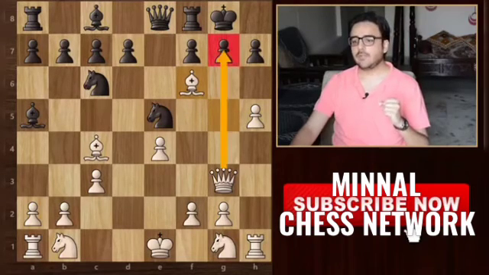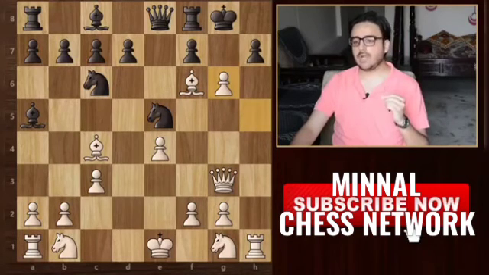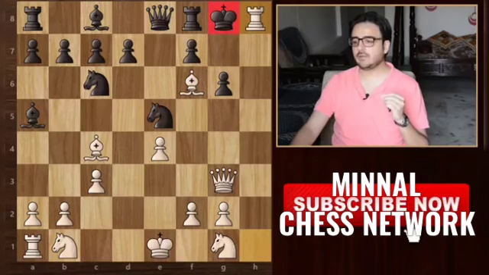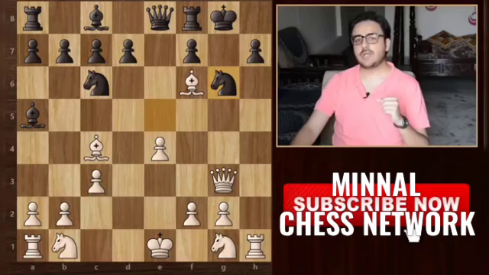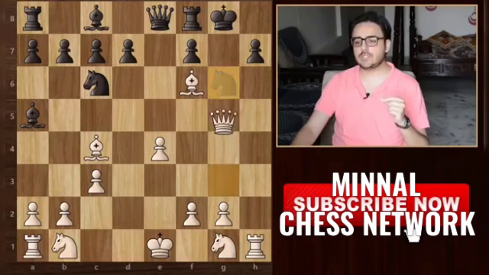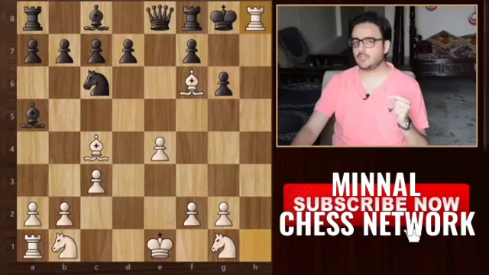And then comes bishop f6, which is winning on the spot. White is threatening a mate on the next move, so black played g6. White captured on g6, and now if black takes with the pawn, then rook to h8 is a checkmate. Therefore, instead of the pawn, black captured with this knight. But then, white sacrificed his queen by queen g6 check. Black took with the pawn and white finished off the game with this rook to h8 checkmate.